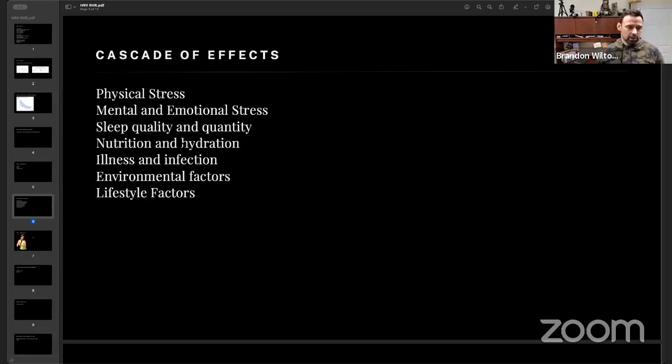Let's do hydration. I chose that one because I wanted to get a more abstract one, like emotional stress. When you're hydrated, blood volume's maintained. You have efficient circulation and oxygen delivery to muscles and organs. And when you're not hydrated, the body's going to struggle to maintain blood pressure and circulation efficiency. And that leads to a sympathetic or stress activity, which lowers heart rate variability. And that's how it kind of ties into that.